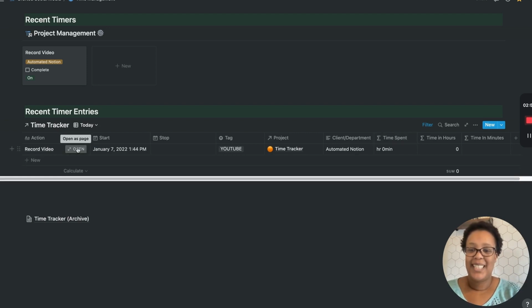Let's open this up. This is our entry that the automation added when I turned my task on. It took about a minute or two to come through. It usually doesn't take more than 2 minutes. Now, usually I'm in the middle of working on this task. I don't even stop to check to make sure that this added in because it's been working consistently.